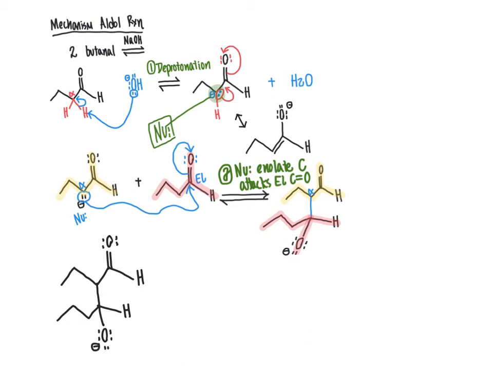And now looking at this structure that we have just created, what we will see is that we are very close to a final product that would have no formal charges if only we protonated this oxygen. And looking around, we have a source of proton available. Indeed we do, because we have water present in the reaction mixture. And often these reactions are run not only in sodium hydroxide, but there will also be water there as well. We've also created water of our own here as a result of the first step of the reaction mechanism back at the beginning. So what we can do then is bring in your water.